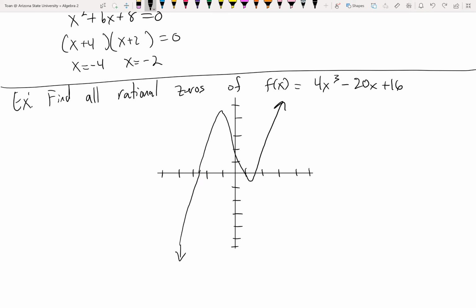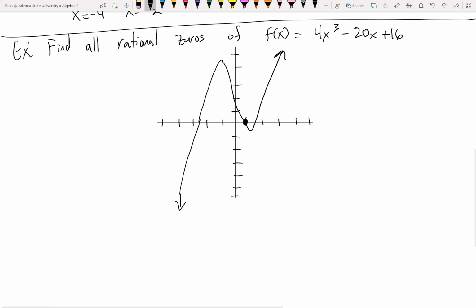So the idea is you have to look for any x value that's easy to read. And judging by how horrible my graph is, I hope you can see that this is an x value that's easy to read. Well, we do what we did yesterday. I have an equation to solve, and I already know one particular answer. So, as we did yesterday, if you have an equation you want to solve and you already know one answer, just synthetically divide it out to make the problem smaller. So that's what we're going to do.